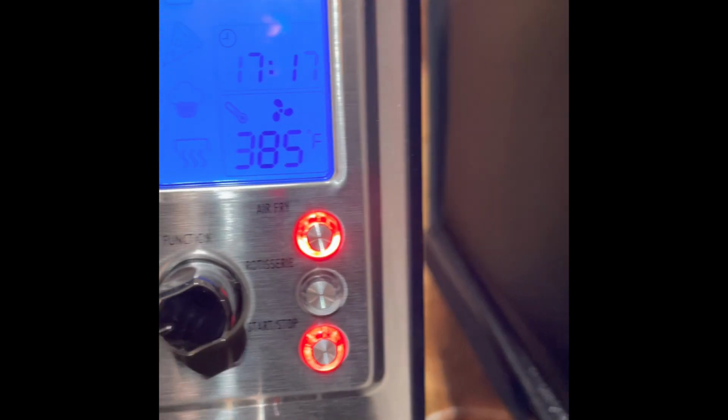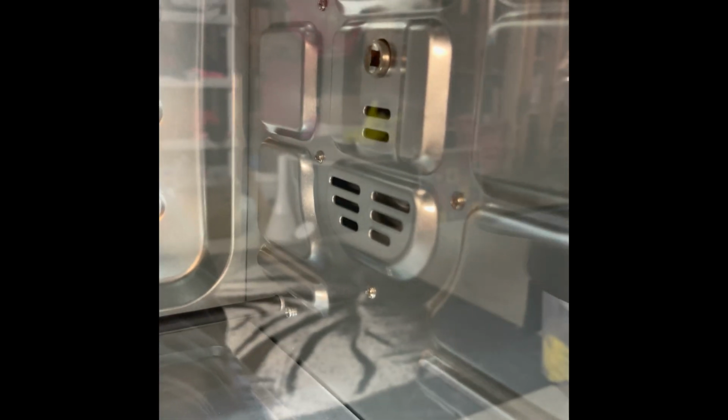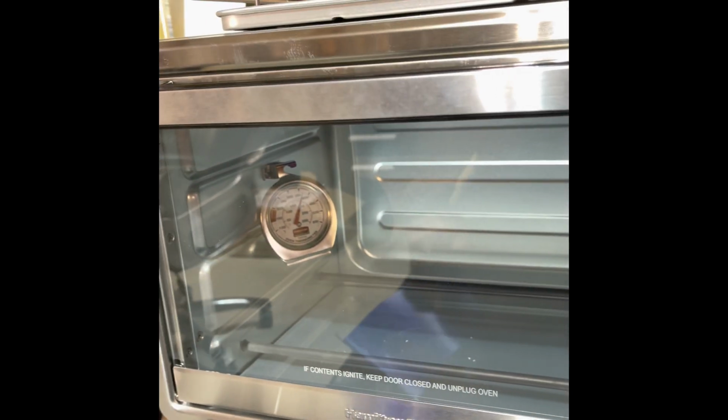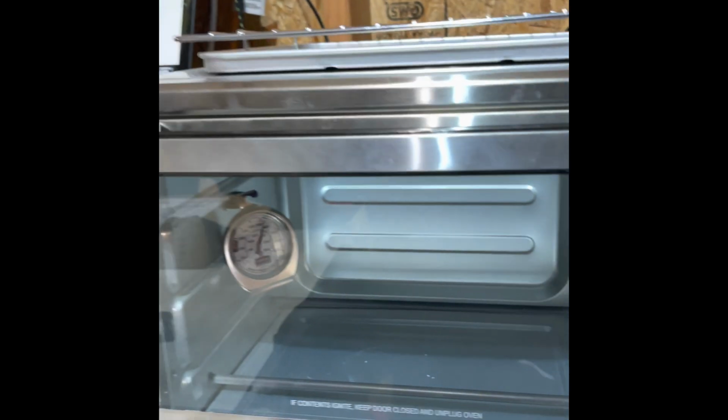Again, I turn on the air fryer because this little fan blows in there. What I was going to say is, I'm not going to do it now, but if you slide out this tray that's in there, you can fit one of these silicone wraps as a mat as well if you want to use it there, or you can use a different one. I also have some of these little mug wraps. You can set that in as a mat.